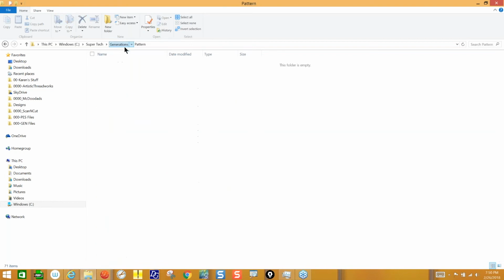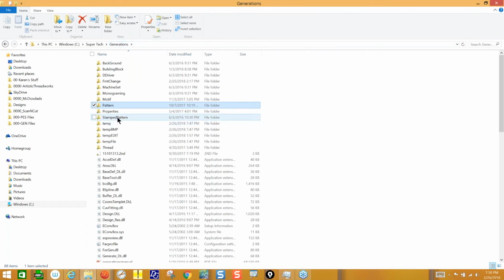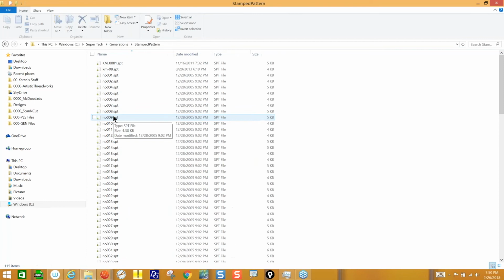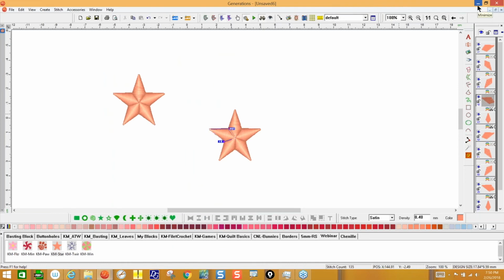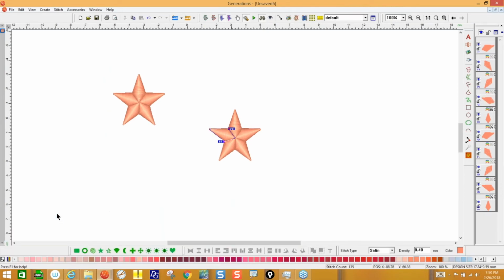Your stamp patterns are in there. They're all just like regular files, and all you have to do is go in and find them. So that's how you do that. I'm going to right click here and do that because I don't want that on there. Let me see if there's any more questions.